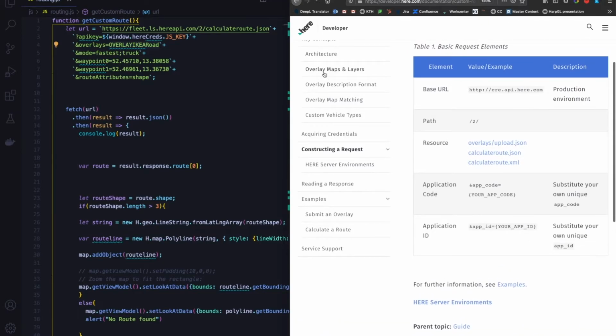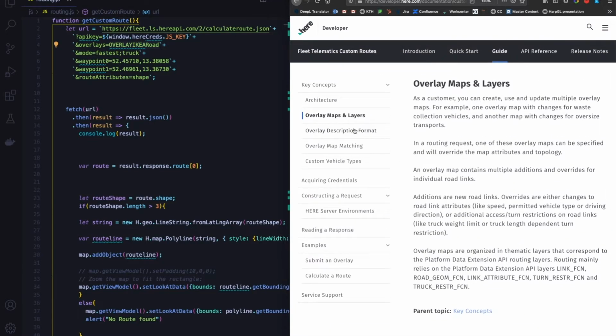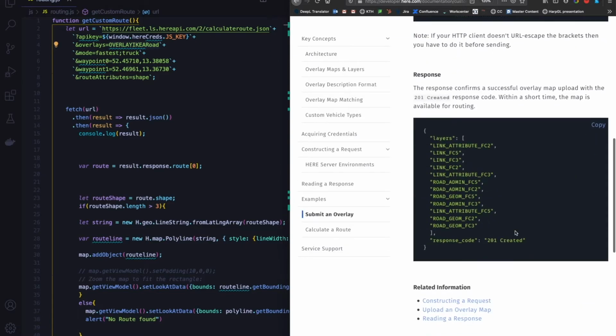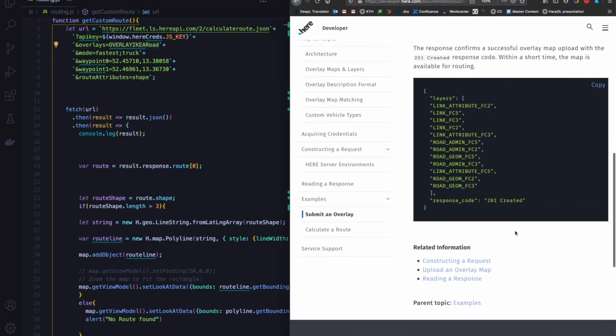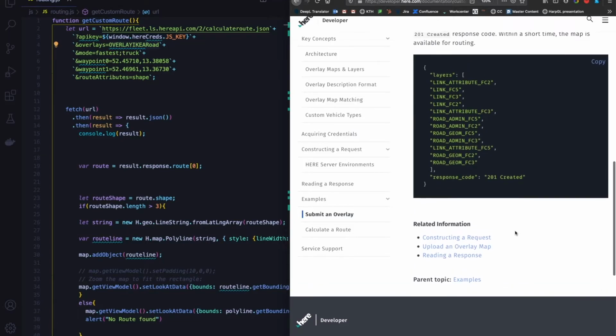You can also list out your layers using overlay list, and overlay delete. So you can also delete and list the overlays.